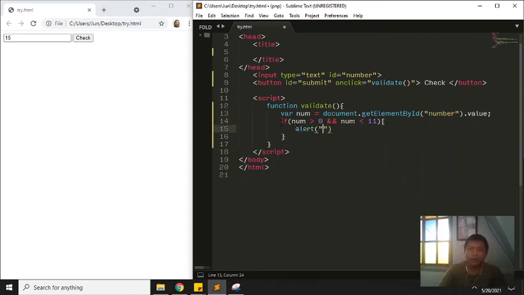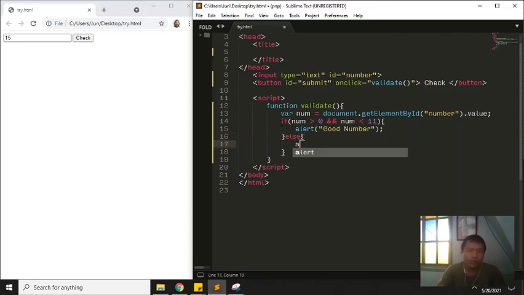What will be alerted? What is printed if the input is 1 to 10: good number. Else, alert bad number. So if the input is not between 1 to 10, what is printed is bad number. If the input is 1 to 10, good number is printed.